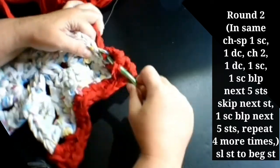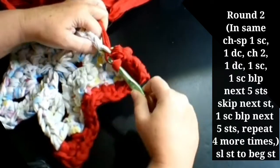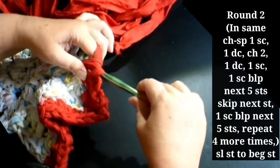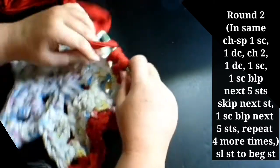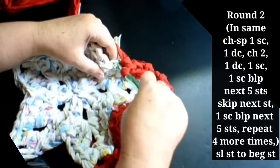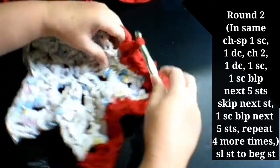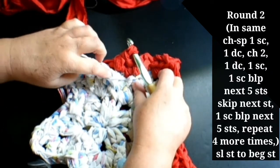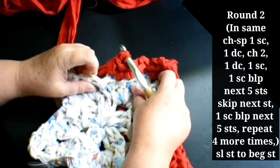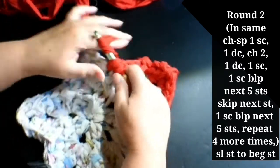One, 2, 3, 4, 5. So skip the next stitch. So skip that one right there and go into the next one. One single crochet, back loop only, in the next 5 stitches.